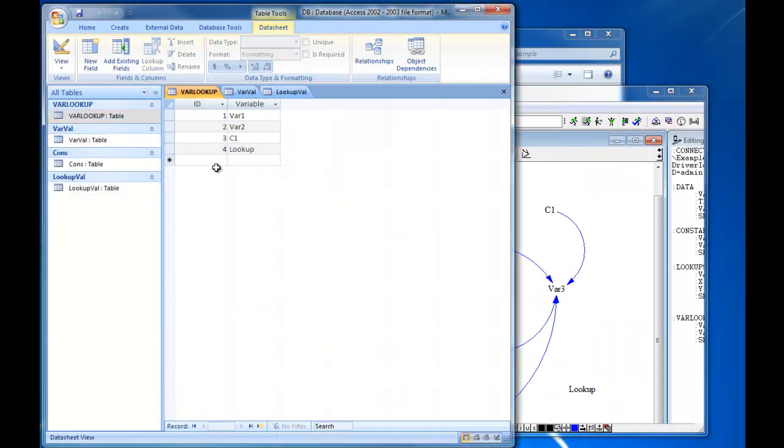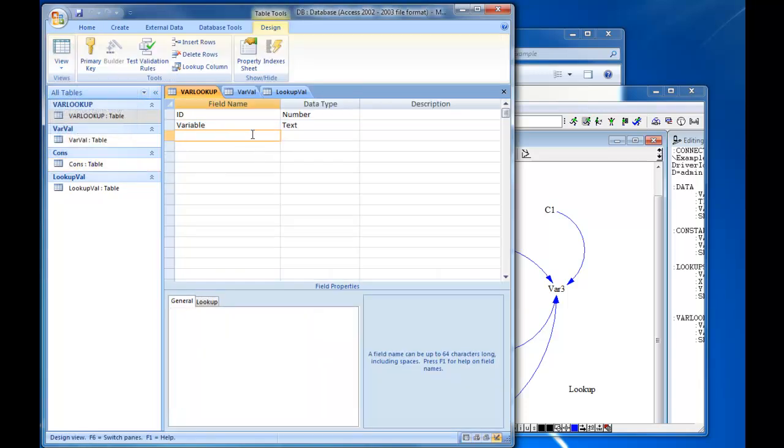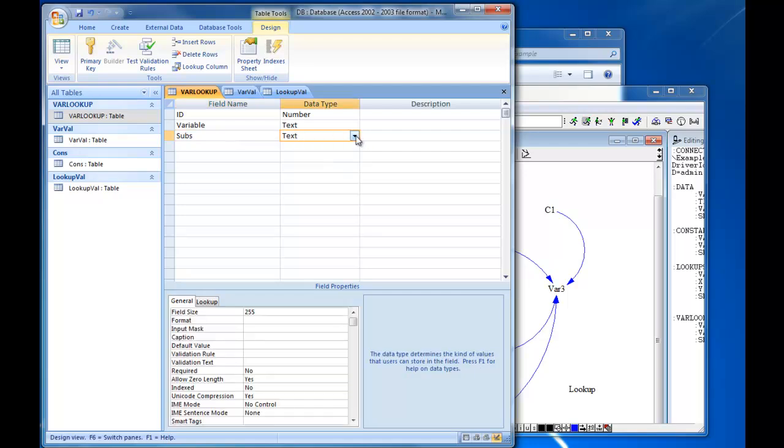Let me go to the variable lookup table and edit it a little bit. I'm going to add another column called subs, and it should be text.